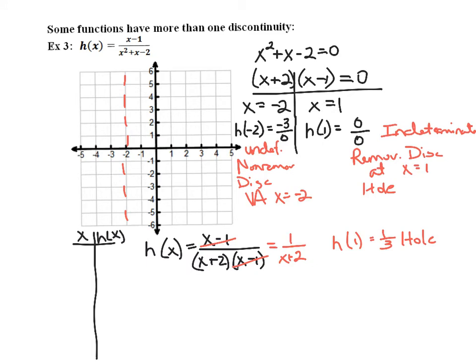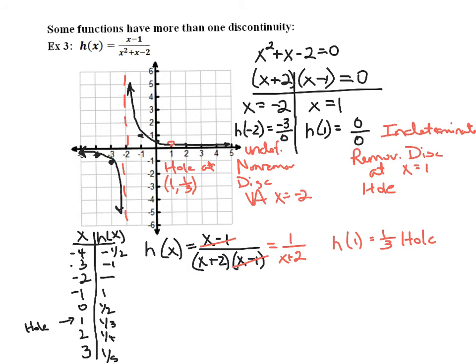So let's start back at -4, -3, -2 is my vertical asymptote. -1, 0, 1, 1 is going to be the hole, and then 2 and 3. So take a few minutes and fill in your table of values, plot the points, remembering to put a hole at the point (1, 1/3). And again, the only way we're going to get the y-coordinate of that hole is by canceling off the x minus 1s and using our newly written function 1 over x plus 2.